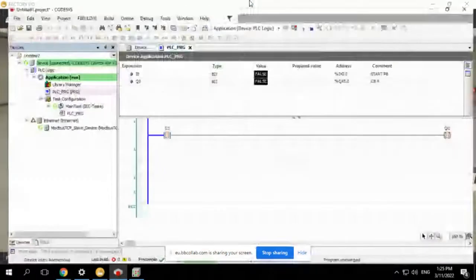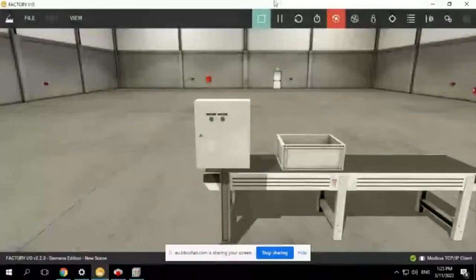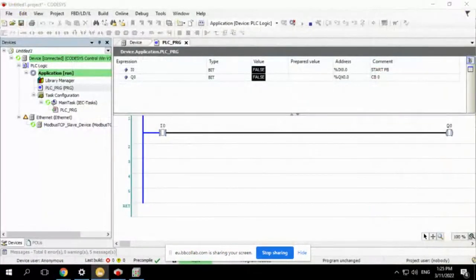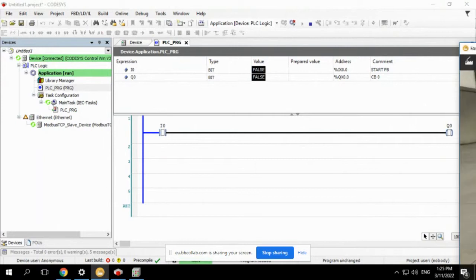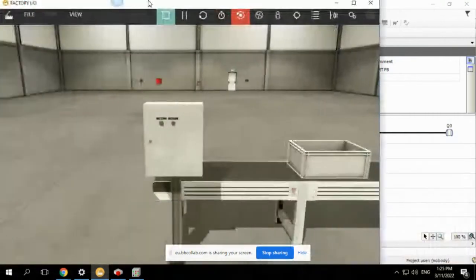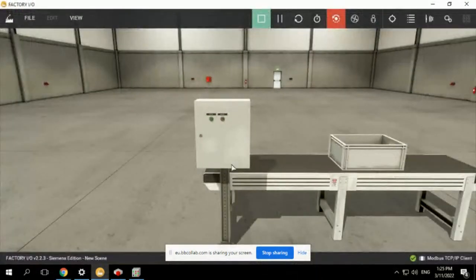Now here's a depiction of what is happening when I press. I'm just going to move to the other screen so that you can see what happens on the program, because I'm using 2 screens. I can change the views.